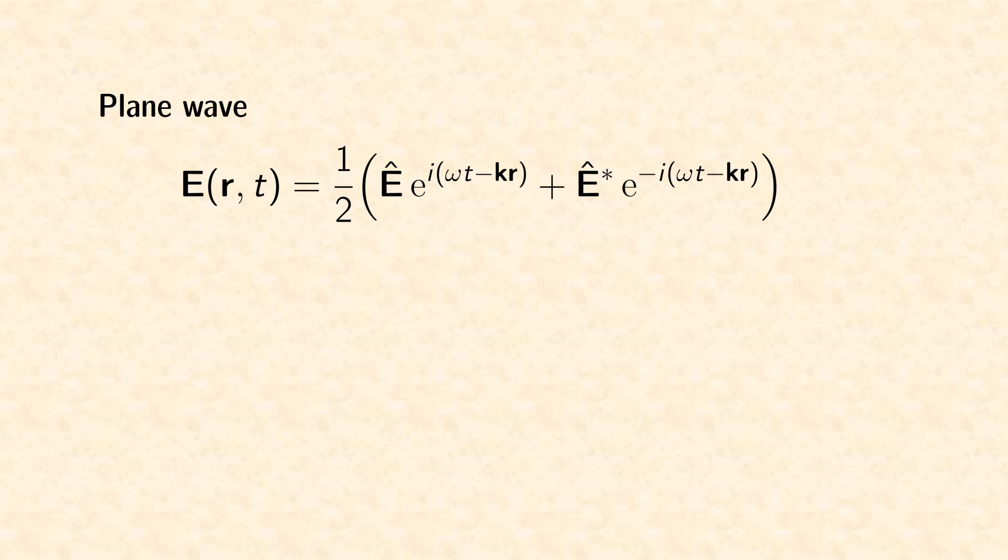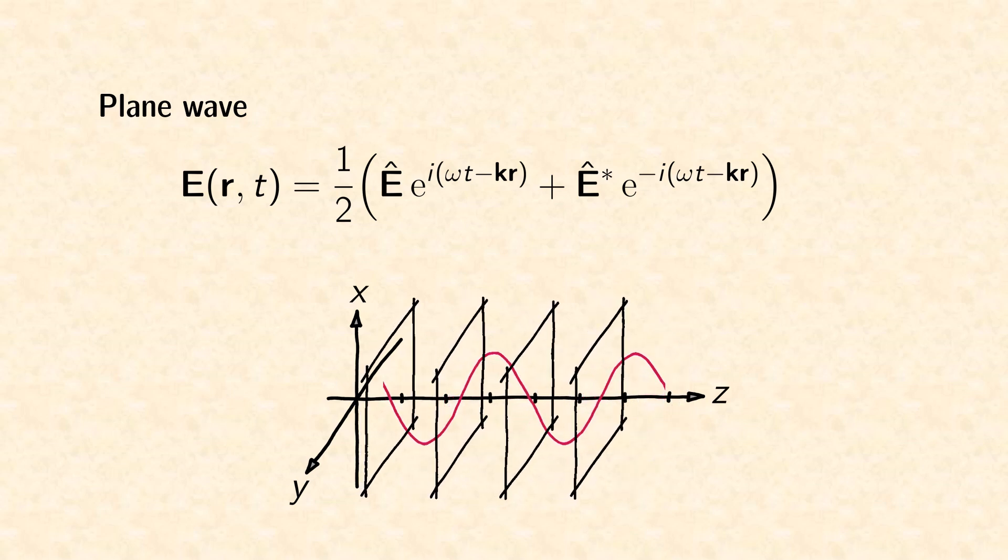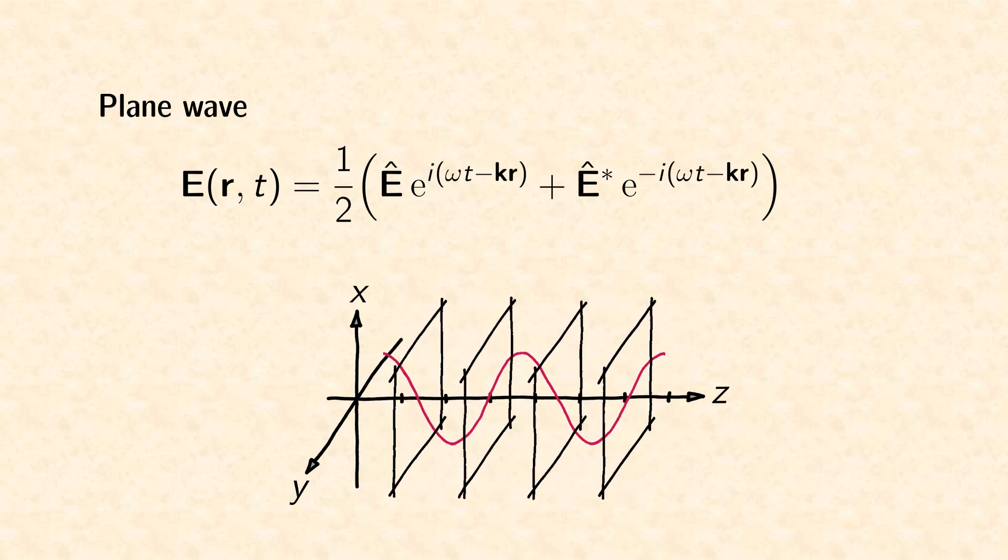The spectral components in this case are temporally and spatially periodic. They are called plane waves because the surfaces of constant phase for these waves are equidistant flat areas in space.